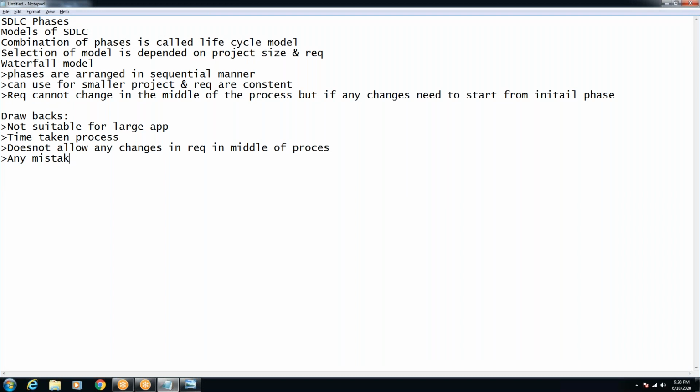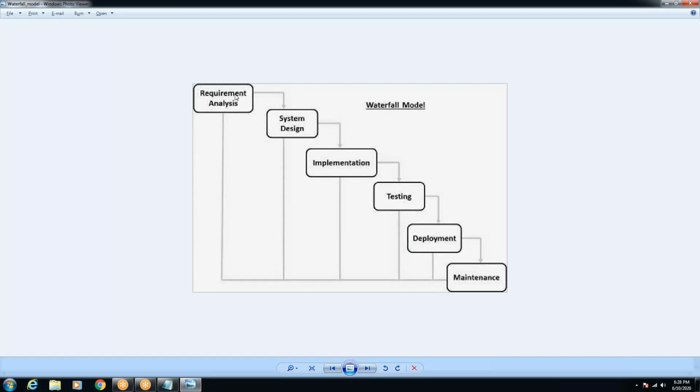Any mistake in the initial phase will be continued till the end of the process, right? Because the requirements are being finalized over here. So you made a mistake, you prepared a BRS document wrong. So what happens? It will be continued till the end of the process.